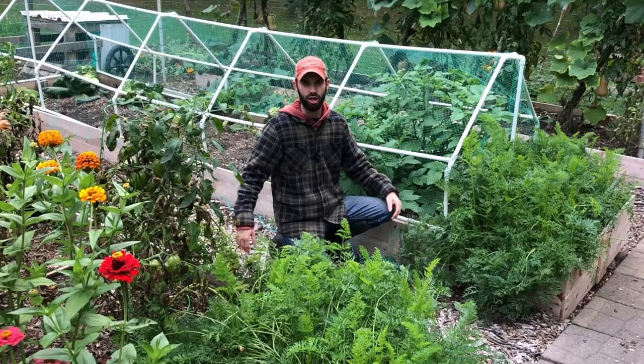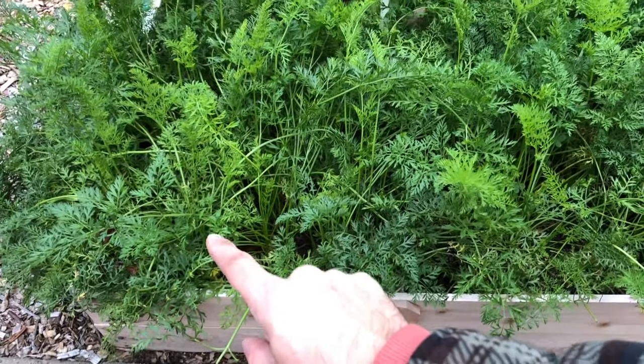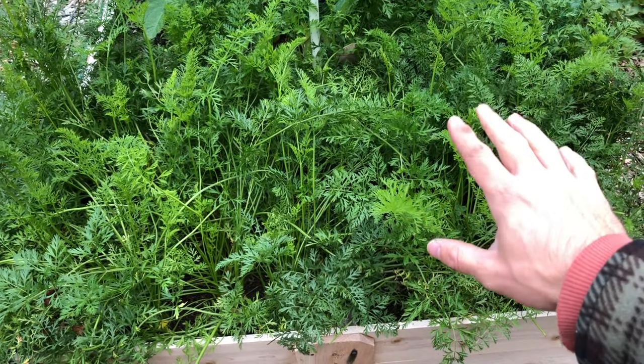Carrots are an excellent crop — one of the best crops for fitting in tight spaces because you can densely plant them and still get an abundant harvest. You can tell we've already got some nice carrots growing right there. There's going to be a nice variety here on this entire section, which is two feet by four feet, and that's going to offer a lot of food in just this small area.